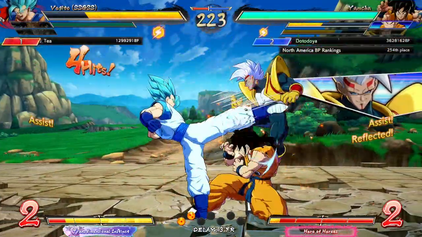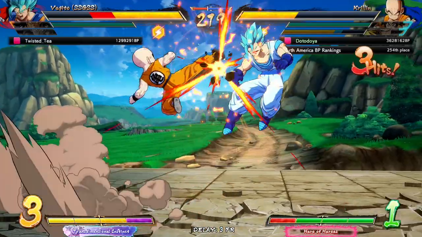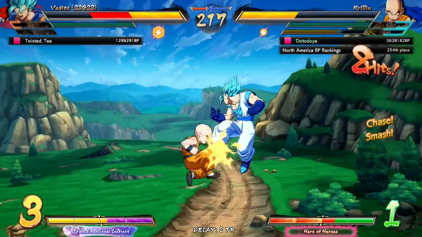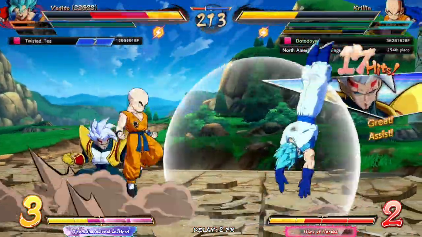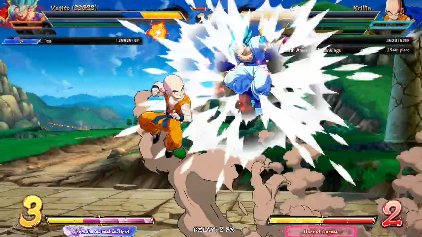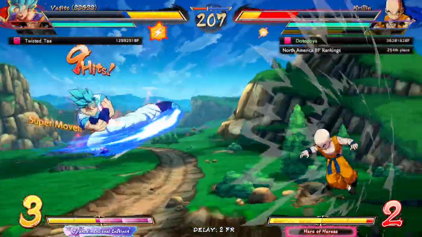Oh, reflect the beam. No, Krillin, just save Baby. Oh, counter shields up, huh? I'm an expert in that move. I majored in it for 3 years. Love that move. Okay, there's the spark. Once again on two characters, we're dead. Got caught mashing again. Oh, man.